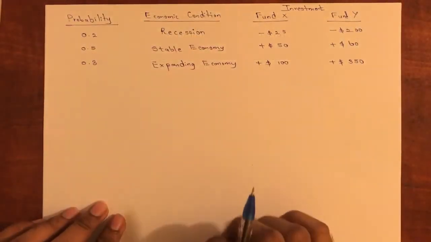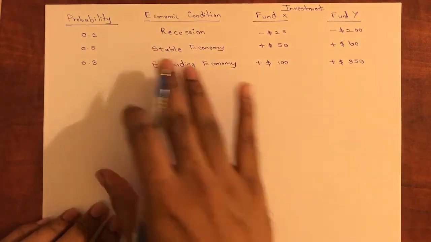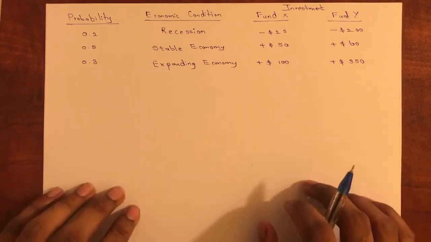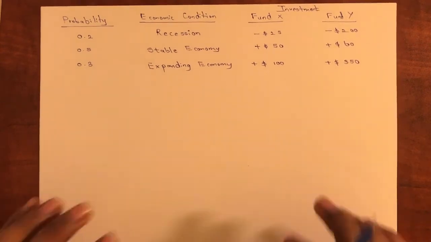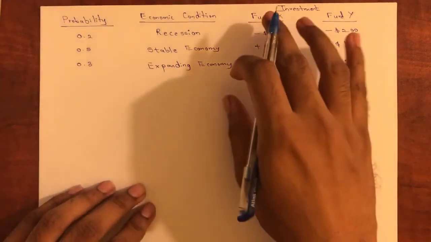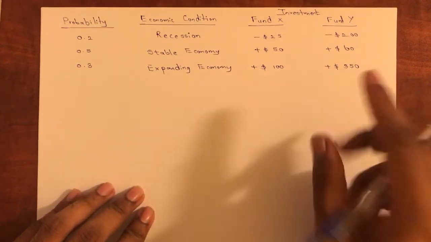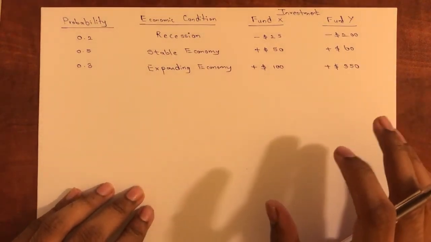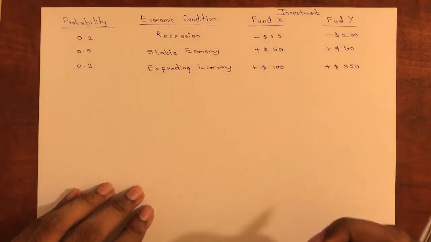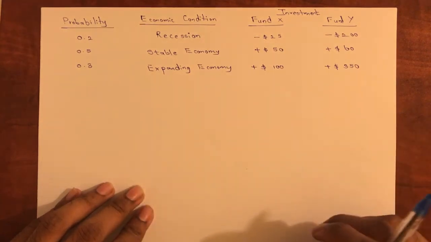Right, so how do we calculate this? We are given the table and we are first asked to calculate the expected value. Let's see how we calculate the expected value, because then we will know the average amount of return from fund X and fund Y. And afterwards we'll calculate the standard deviation, because from that we will get some idea of the risk each fund poses.